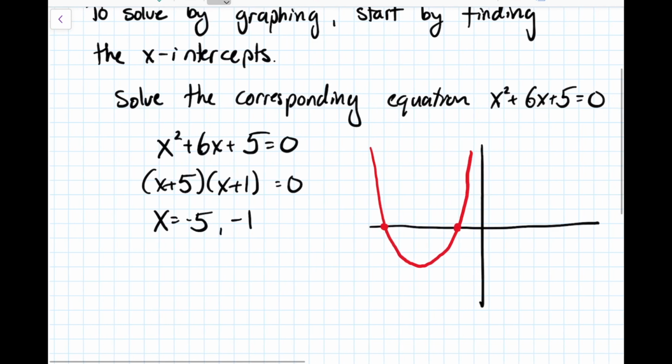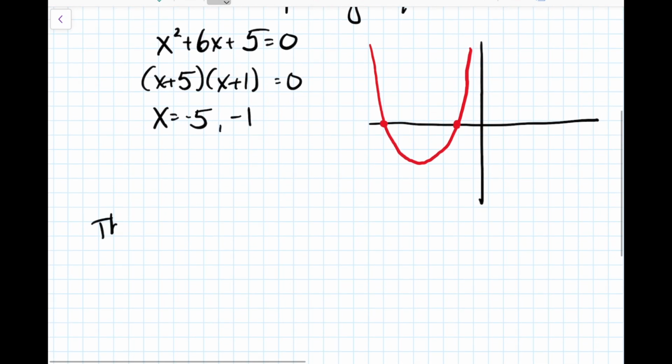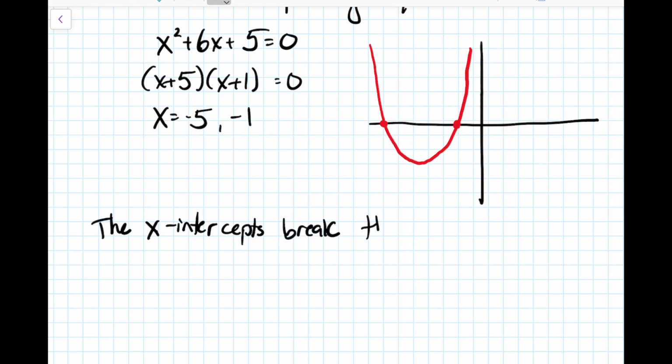So looking at this, we can see that our x-intercepts break our parabola up into 3 pieces. And so our question is really, which of those pieces are the ones that I actually care about? It might be 1, it might be 2. So which ones do we actually want? I'm going to color code them to make our conversation easier. We're going to have the green piece on the left, the yellow piece in the middle, and the pink piece on the right.